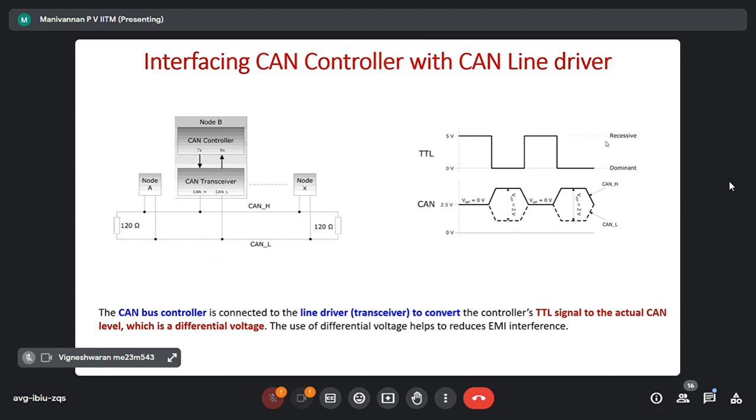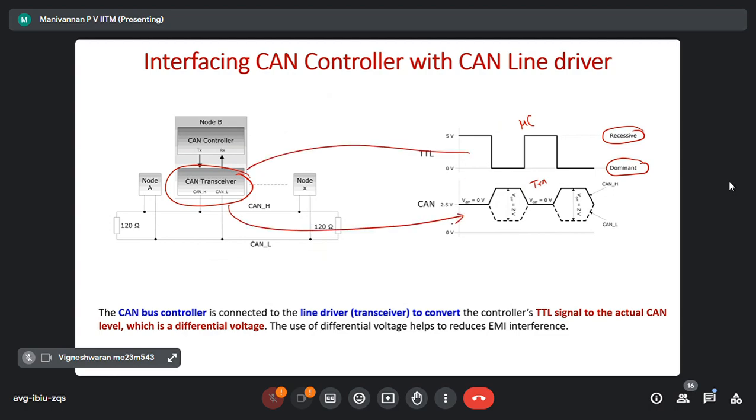Finally, in CAN bus, the high voltage is called recessive, and logic 0 is called the dominant mode. There are 2 things accordingly. This voltage is from the microcontroller. This is the CAN transceiver. This IC converts this 5 volts into this voltage, which is sent through wires. This voltage is called the TTL level voltage, which is generated by the microcontroller. All the devices generate 0 volts or 5 volts, that is logic 0 or logic 1, represented by 5 volts.